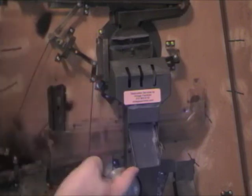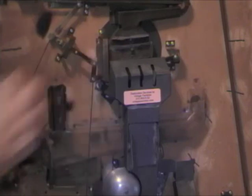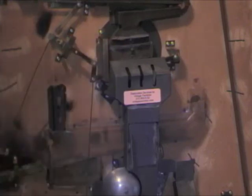So the balls just came out. So now I don't have any balls in the jackpot. We'll go ahead and fill it up again by doing that trick at the bottom.